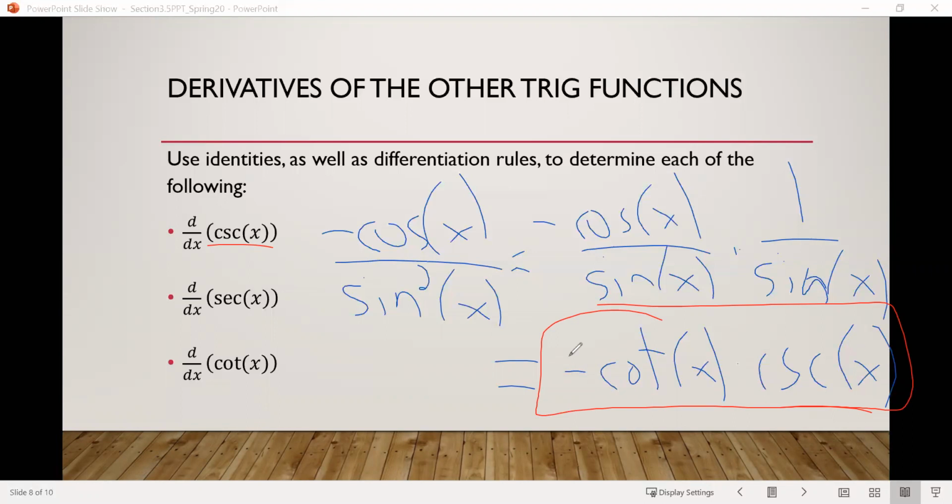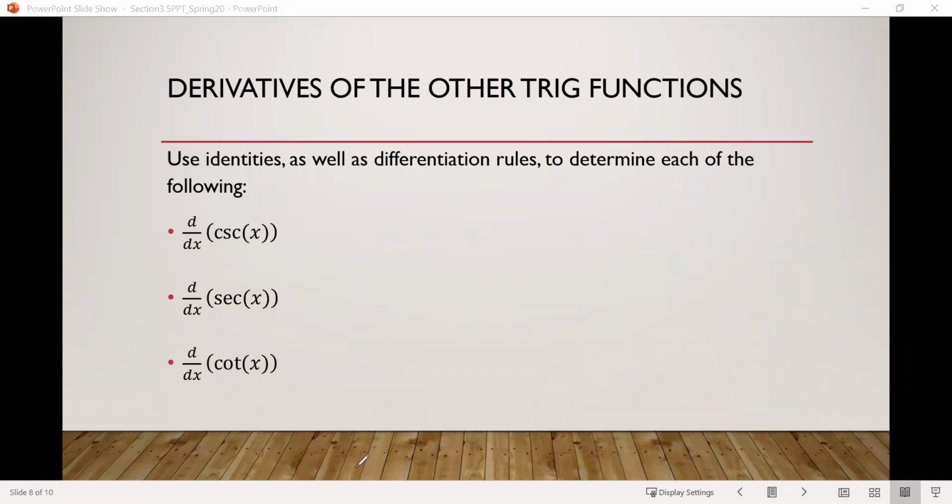All right. Now, just like I mentioned with the derivative of tangent, if you stopped me on the street and said, hey, Cody, what's the derivative of cosecant? And you wanted me to answer you in 2 seconds, I would not be able to do that. I do not have this one memorized. What I do know is that cosecant is 1 over sine. And if I want to find the derivative of that, I can use the quotient rule. So this isn't necessarily one you have to memorize. You can use the derivatives of sine and cosine, as well as your identities to figure this out. Okay. Now, the derivatives of secant and cotangent can be done similarly.